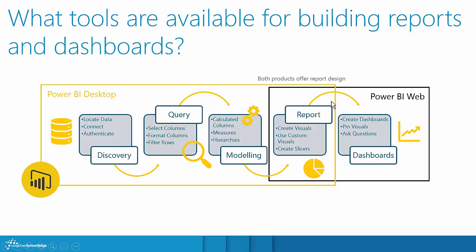Once you've built your report, you'd have to publish it to Power BI Web, which was why that publish button was grayed out when we were looking at it earlier. You need to be signed in to send that project right up to the cloud. So that's a little overview of how Power BI works. You've got this desktop application for more advanced work, and for more simplified work, you can just use the web version.